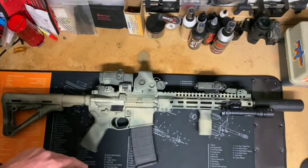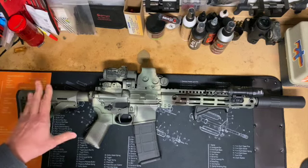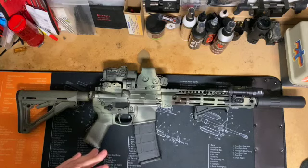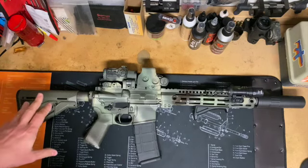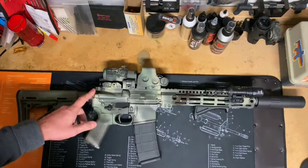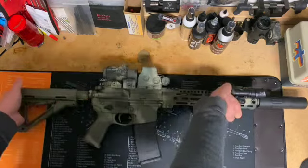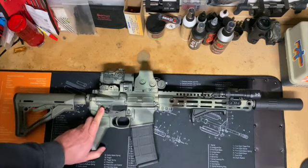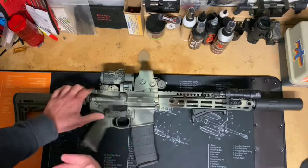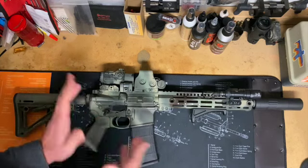Let's go over it from ass to mouth, because that's how I roll. Starting on the ass end, we have a Magpul CTR stock. I don't really want to mess with any fancy folding mechanisms or extra parts that could screw with the reliability or add any dead weight, so I kept the ass end of this thing pretty much straightforward. The receiver extension, the end plate, all that are just standard fare. Moving forward, the safety is from Magpul and it is ambidextrous, with a 45-degree throw. As far as I can tell, I don't think Magpul actually makes these anymore, but you can get a safety selector from Noveske that has the Magpul levers if you really enjoy their polymer stuff.